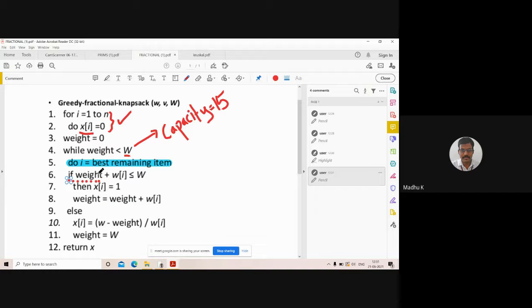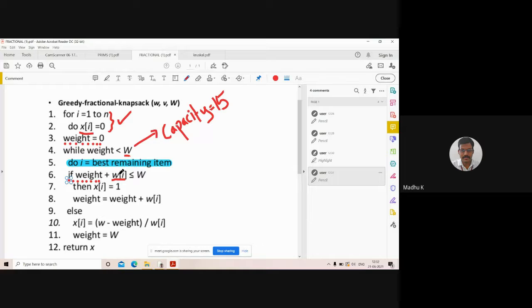Next we will check this condition: if weight plus W of i. Weight is a variable initialized to 0, and it will increase during each iteration. W of i is the weight of the selected object.